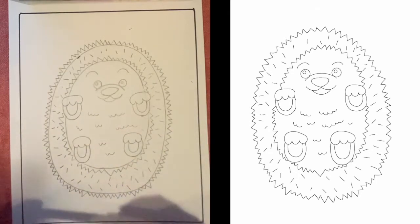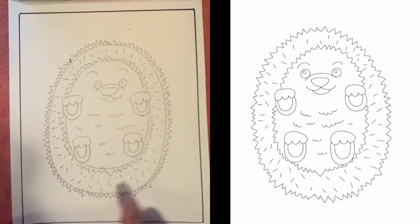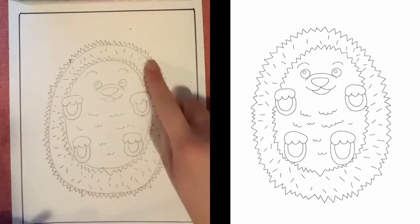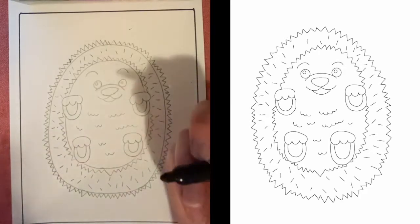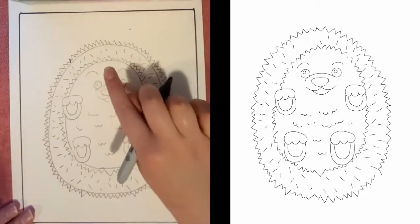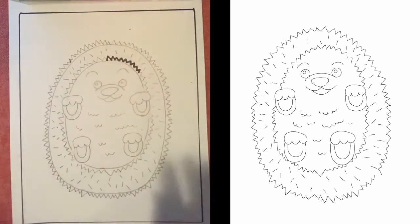Now that we've done all that, we're ready to go over our picture with our Sharpie. You're going to take your Sharpie and go over all of the lines we drew, but we want to get rid of those ovals from steps one and two — all we want in that place are these little zigzag spikes. So I'm going to go over everything I drew but not the oval; instead I'll go over those zigzags. Once I've done that I can take my eraser and get rid of those bigger lines. I find it easier to erase everything with my big pearl eraser once I finish going over with the Sharpie. Go ahead and do that, then take your eraser to remove any pencil lines, and then we can start coloring.